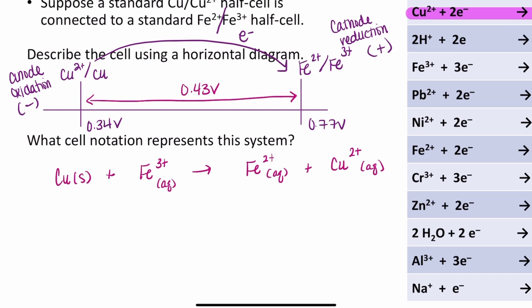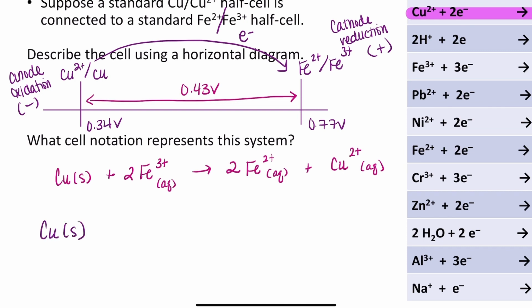If you're unsure, go back to where I balanced them as individual reactions a few slides ago. But otherwise, I want you to start recognizing quickly that since the copper is losing 2 electrons, I have to account for those 2 electrons in this reaction as well. Meaning I have to have 2 moles of iron 3 plus being reduced down to 2 moles of iron 2 plus. Because the iron is only gaining 1 electron, it's going to take twice as much iron as it does copper. And then I'm going to write my overall cell notation.